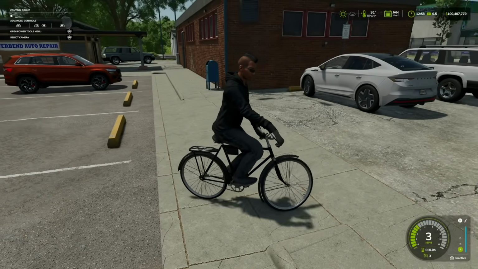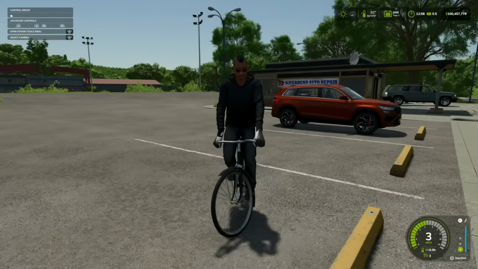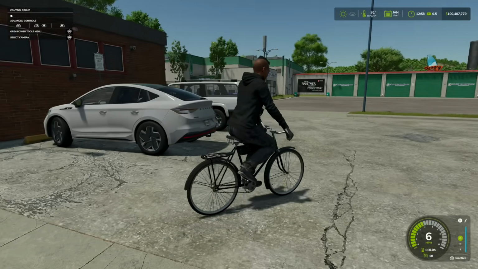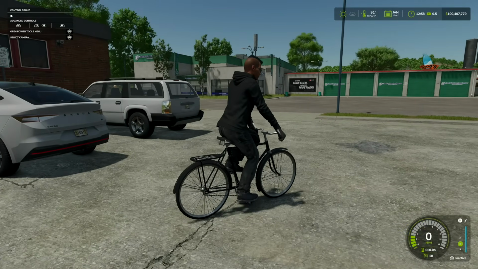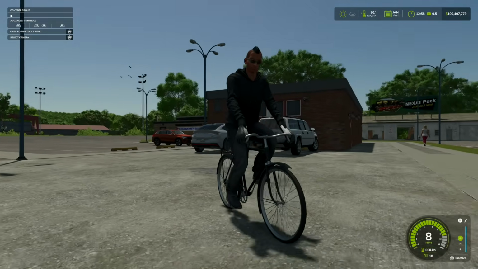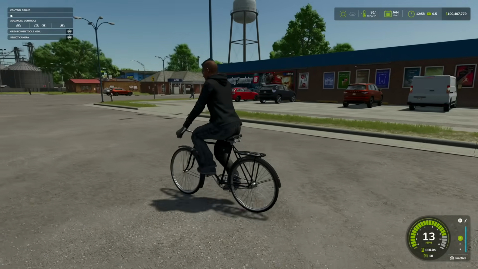Hey, I wonder if I can get a wheelie off of this thing. Oh, yeah. Check that out, man. That's something I wish I could do in real life, was go backwards on a bike. All right, well, the wheelie didn't work out too well. However, with my wheelie mod, it will work. Hey, so if you're on PC and you got the wheelie mod, works great, man. All right, great job on this one.